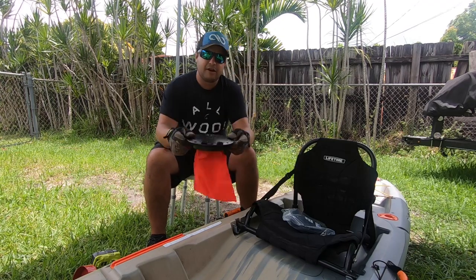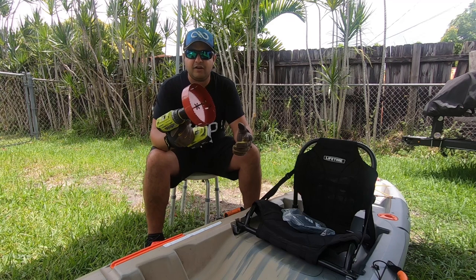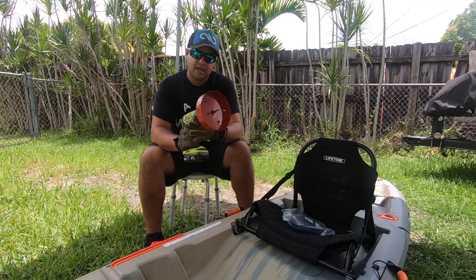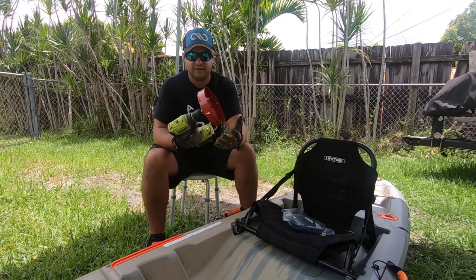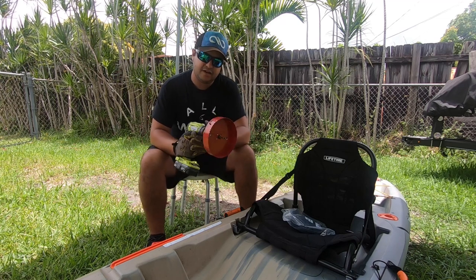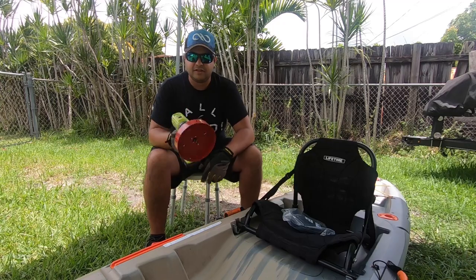It's a pretty deep compartment and apparently a very easy install. We'll do it together. We're going to start with this drill bit — it's a 165-millimeter drill bit. Fair warning: if you let this spin without keeping it pressed on the kayak, you're going to see that it spins on its own, which is a safety hazard. So make sure you keep it tight on the kayak when doing this.